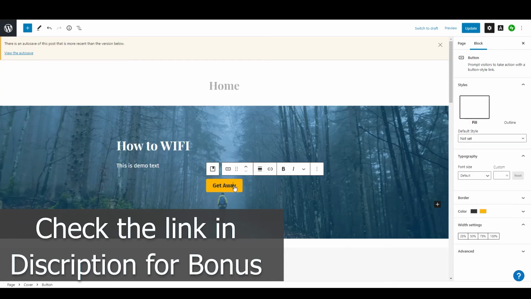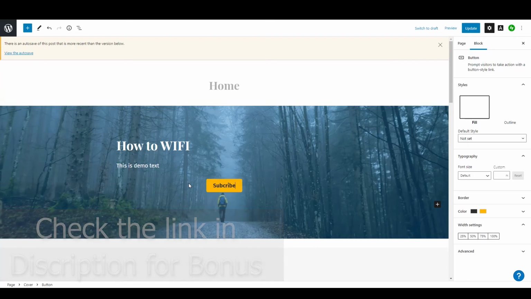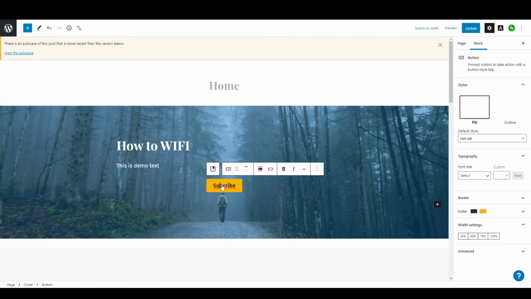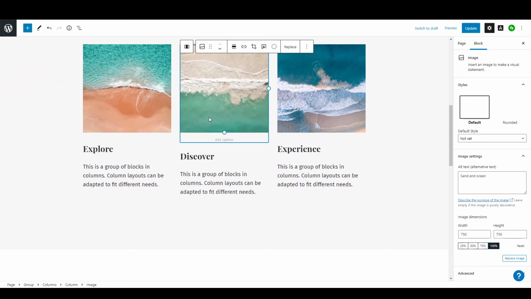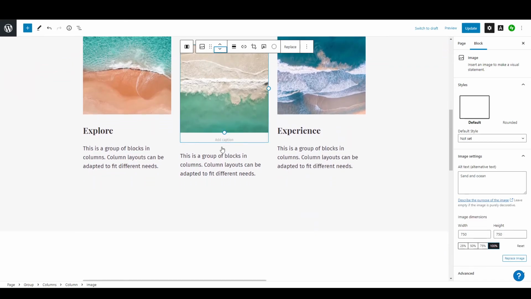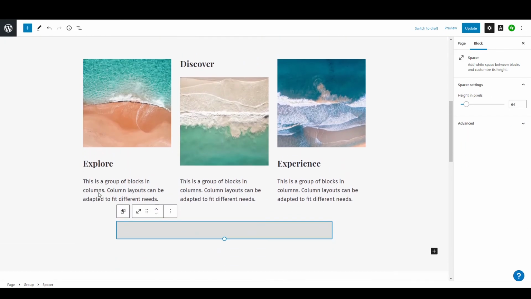So you can subscribe. Sorry for the spelling mistake, but you can do it if you want. So here, if you don't like this thing, you can simply drag down and you can reshape the image, the text, whatever you want. It's very easy.